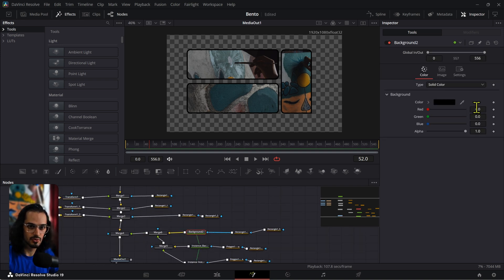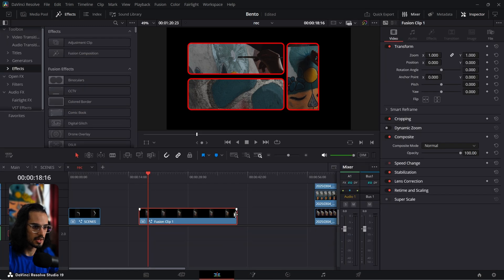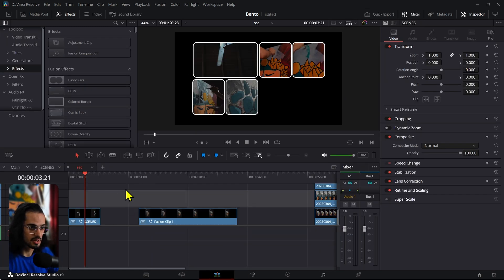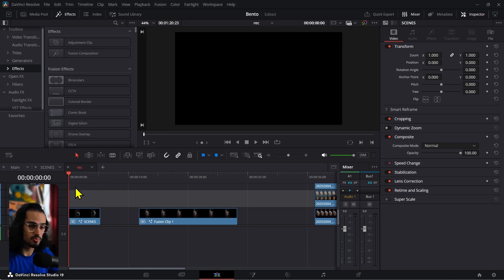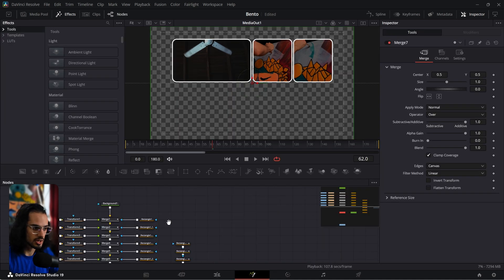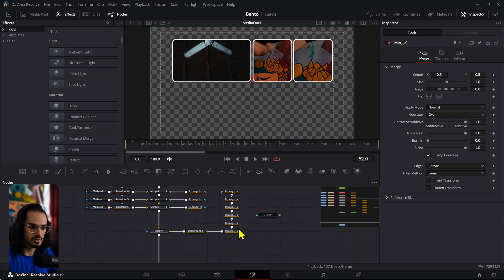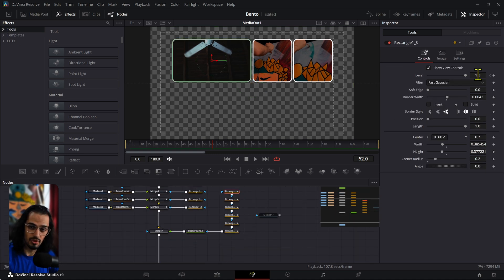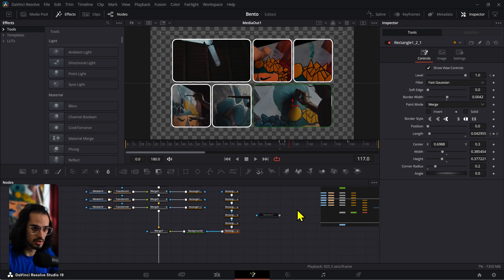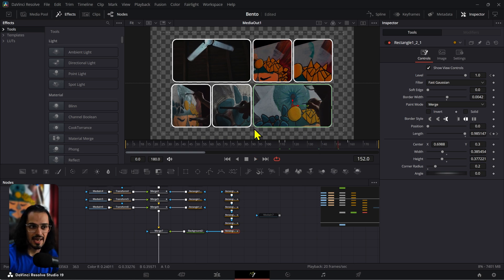Once we go to the edit page, we can see our bento box style grid. The more bento boxes you have, the more you have to adjust things. In this case, I animated these to the song from the intro — I played around with merge node keyframes and the actual level keyframes of the masks. At the end, I animated the length of the last one because I felt them just fading in wasn't working well with the song, so I added a little variation to it.